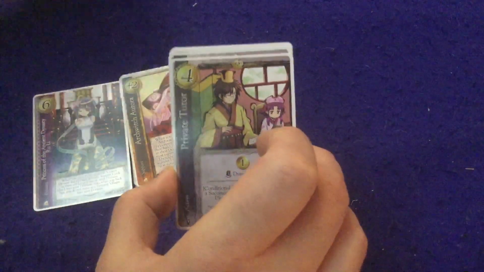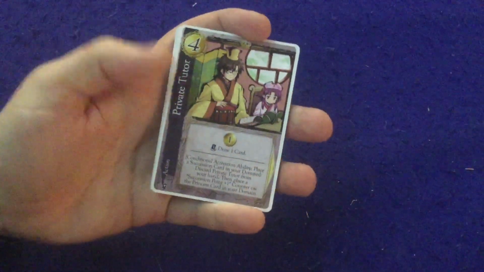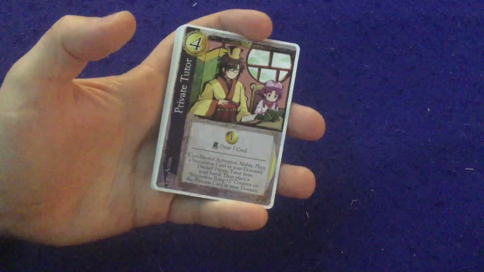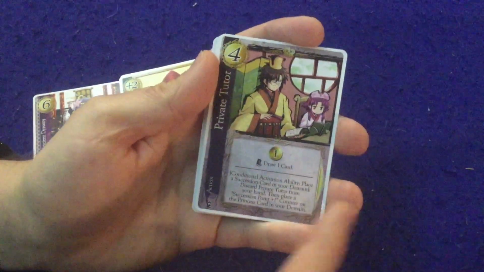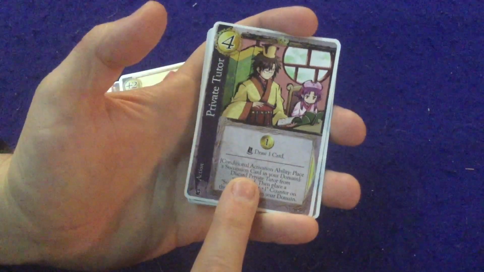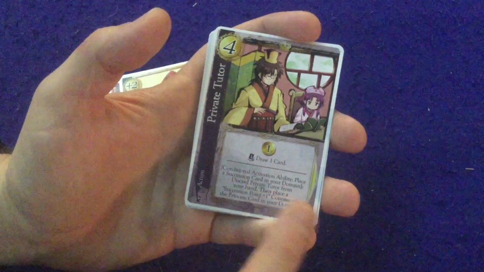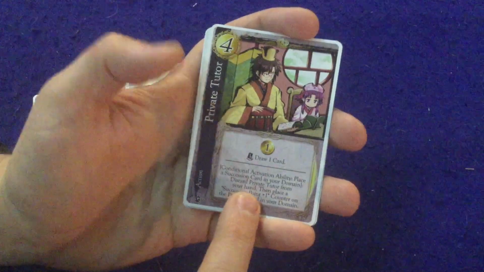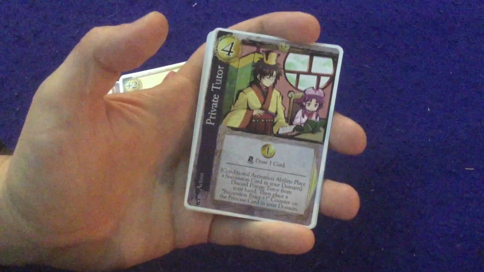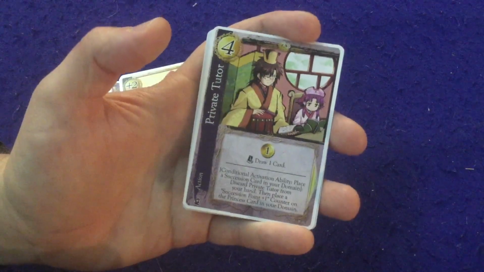Last but not least, we have the 10 new common cards with the new Conditional Activation ability, which I'll explain. So essentially how this works is you can use this like a regular card. So this one's going to give you a coin, and then it's going to draw 1 card. But you can also do the Conditional Activation ability, which this one places a succession card in your domain. So if you discard Private Tutor from your hand, which is this card right here, place a succession point plus 1 counter on the princess card in your domain.